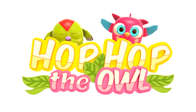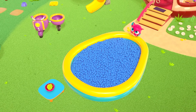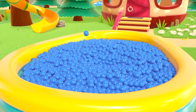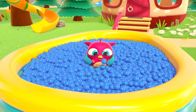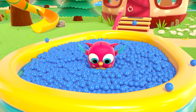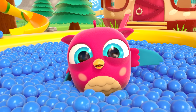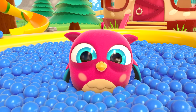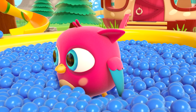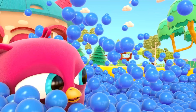Hop Hop the owl. Hop Hop is exercising. Whee! Jump! Hop Hop is jumping in the ball pit. Hop Hop! Hi! Hello! Are you looking for your friend? Here he is, running!